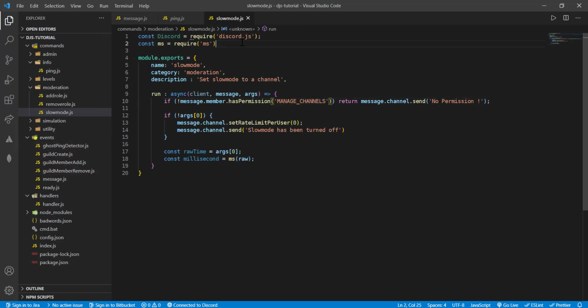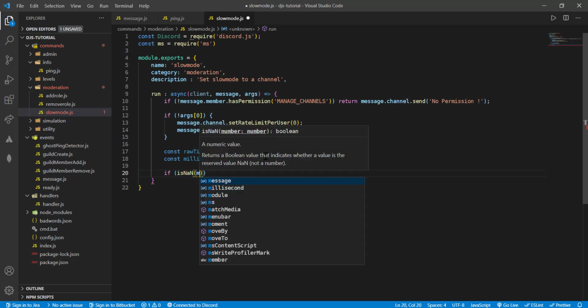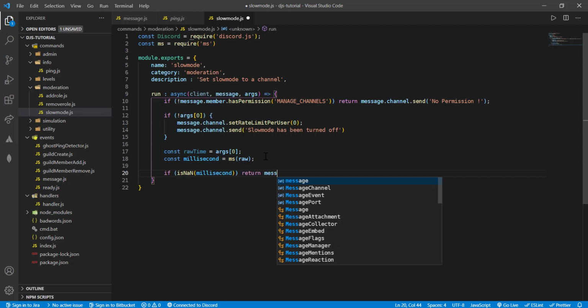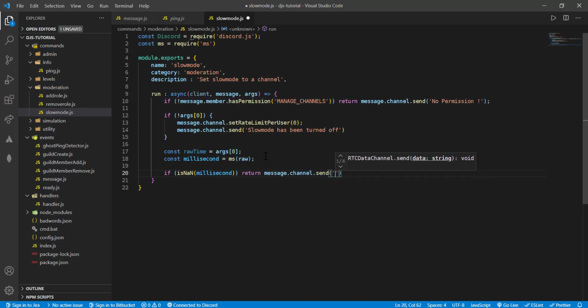If you want to install this, just do npm i ms. After that we will do if it's not a number millisecond, then return message.channel.send time is not a number.